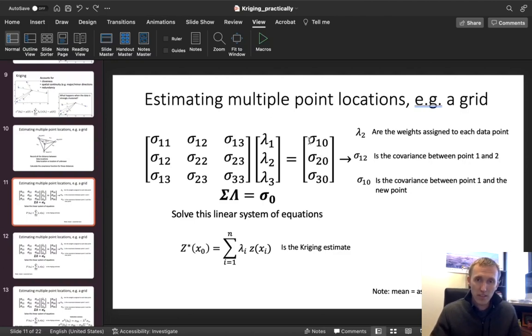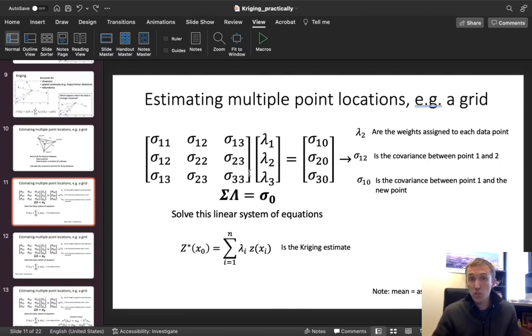And then from that, we can calculate what each one of these sigmas are, fill up these matrices and vectors, and then what we don't know is the lambdas. We want to solve for the lambdas, and we can set this up as a matrix vector system like is shown here, and then solve this system for this lambda vector. So if we were to do this in Python, for example, we would create our matrix of sigma ij's, we'd create our vector of sigma i naughts, and then we would put those into a least squares solver like Python's numpy.linalg.lstsq. We could put that matrix and that vector into that solver and solve for what these lambdas would be.